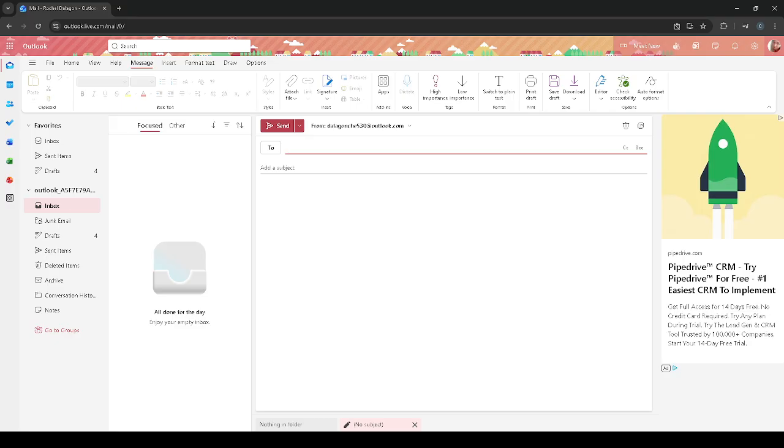Now that you've made your choice, you'll be prompted to select the image you're eager to share. This is your chance to pick an image that suits the message you're trying to convey. From browsing through your files or searching online, once you've located the perfect picture, click on it to select it. Then click the Insert button. This action will place your chosen image into the body of your email exactly where your cursor is positioned.